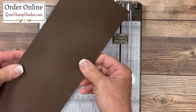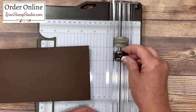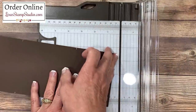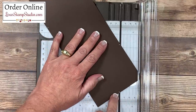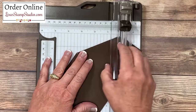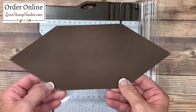I have my Stampin' Trimmer here. We're going to cut from the three-inch line to the two-inch center line, which gives us a slanted line. The trimmer has both a light blade for scoring and a dark blade for cutting — they navigate up and down on the clear track so you can keep both on at the same time. I'm going to line up the two pencil marks so they both fall inside the cutting track, pivot the paper to make sure they're properly aligned, then close the arm and slice. We'll turn it and do the exact same thing on all sides, giving us the perfect pointed tips for the kite.